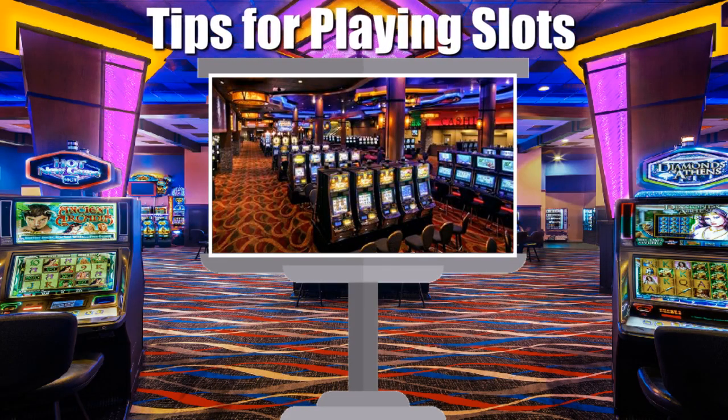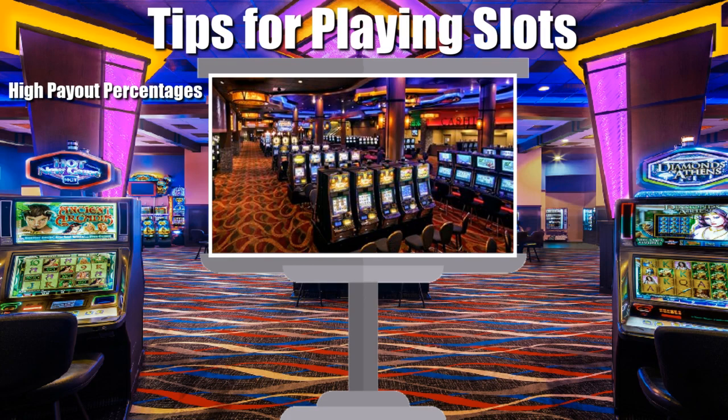I'll now pass on some important tips for playing slot machines at casinos located ideally off the Las Vegas Strip. You will often find those casinos have some slot machines on their gaming floors with very high payout percentages, and those are of course the slots you should be playing. Keep in mind that each slot has been designed as a high, medium or low risk slot — often referred to as the slot's variance. Low variance slots will give you more low-valued winning payouts, making them ideal for more playtime and earning more comp points.